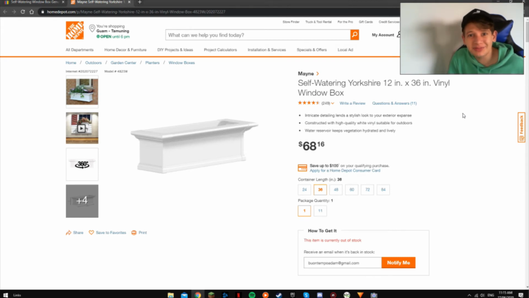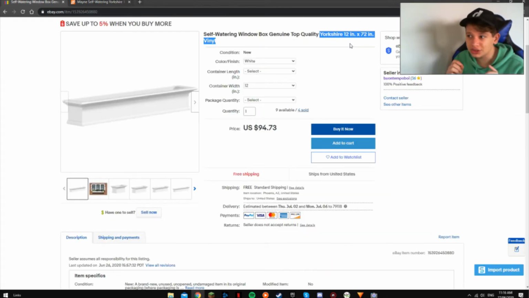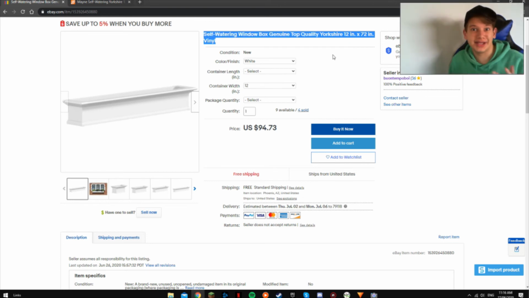Now it's time to get into some of the product details. If it's a shoe, put the size, like size 12. And if it's a branded product, make sure you put the brand name here. Unless it's a common brand name that people are going to be searching, like Nike Runner, then put Nike at the start because that is realistically what people are going to search. But for a lot of things, if it's just a brand that's not that well known, make sure you write this about here where you're putting in detail. So with this product, I'm going with Yorkshire 12-inch by 72-inch vinyl, because that has the brand name, the size, and the material. And now you're done.